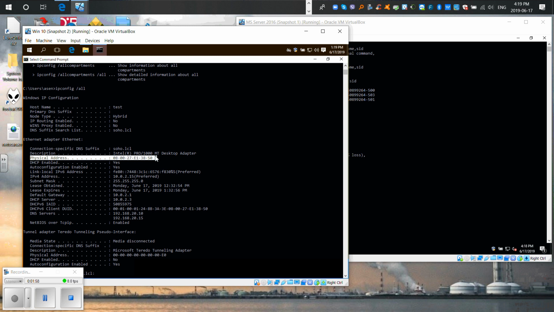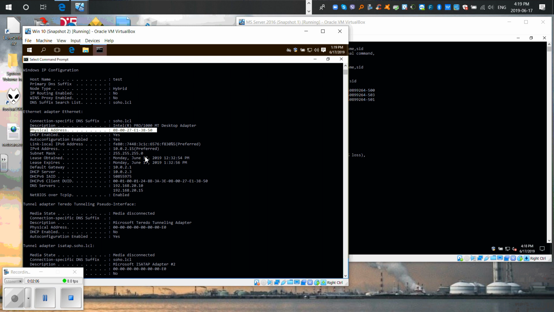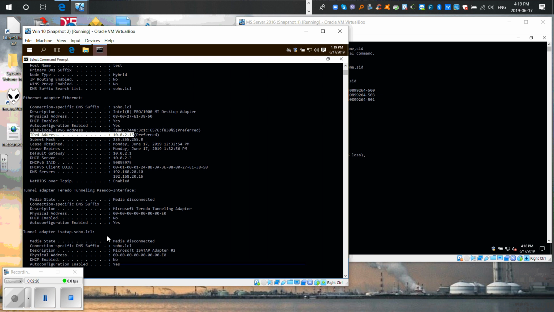I'm going to see what's the physical or the hardware or the MAC address, which is burnt on my network card. It's supposed to be unique all over the world. We said it's never supposed to be duplicated. That's the one. As well as I see the IP address. Here it is, the IP address. Sometimes you might see several like this, like I'm seeing now here, but not too many IP addresses.